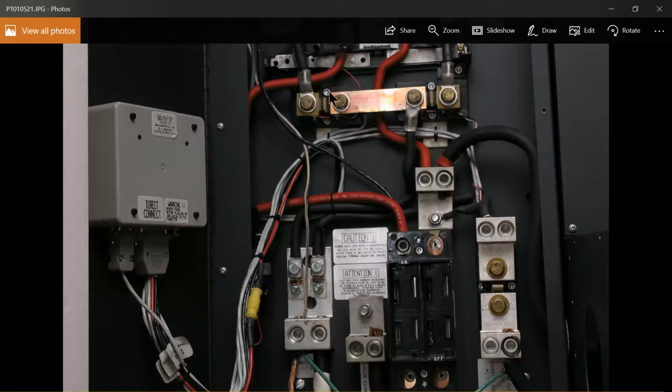These two are not in play with the Whiz-Bang monitoring in the Kid, so consider removing these two brass lugs. Of course, everything is dead in this cabinet at this point. The battery's been disconnected. I probably should have mentioned that up front, but it might have been a good idea. If you take these two off, these terminal blocks will come off of here, and they're just attached to these cablings that are coming in here.